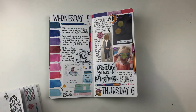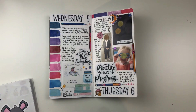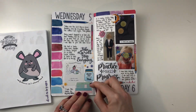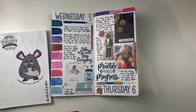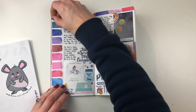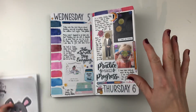Oh no, it's not. Can you see I smudged a bit of my nail varnish, because I was trying to make my nails look nice for the video, and I obviously didn't let my nail varnish dry properly, so I've smudged a bit on there. So just cover it up with a sticker, because you can always cover things up with a sticker. So that is my completed page. Oh no, hold on, there's another sticker. I thought, oh, a bit more yellow, there we go, that is my page.